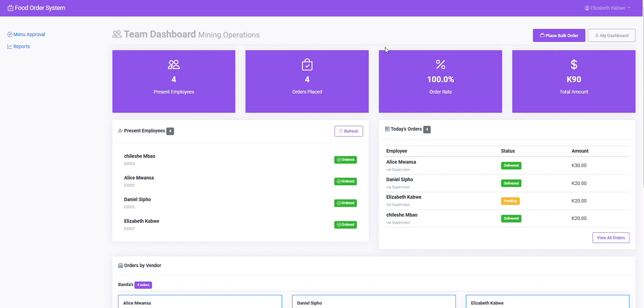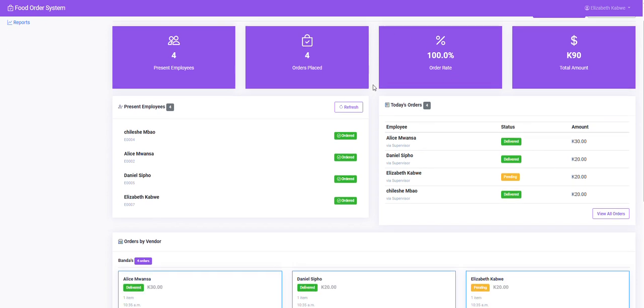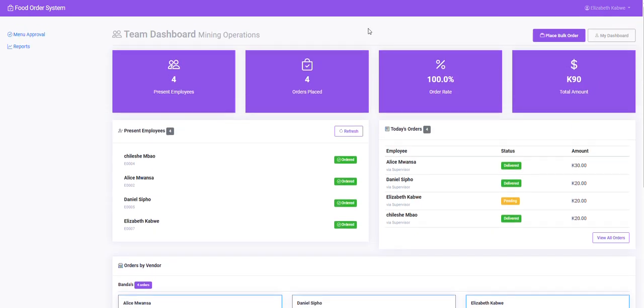Yeah, very customizable. And this interface was just meant for demos. We can put it all together so that it can be more presentable for the users that are using it. Yeah, thanks.